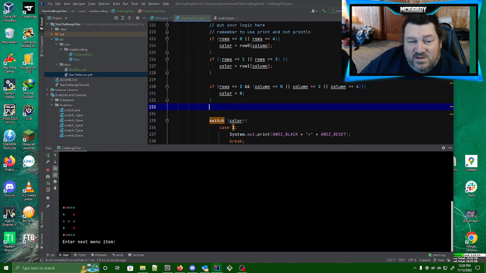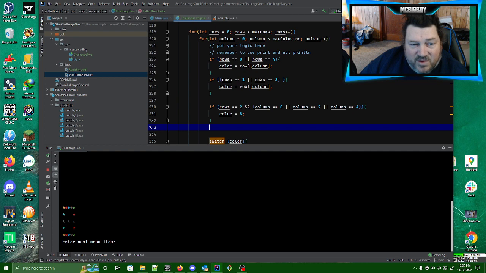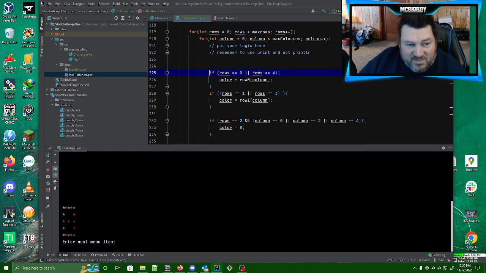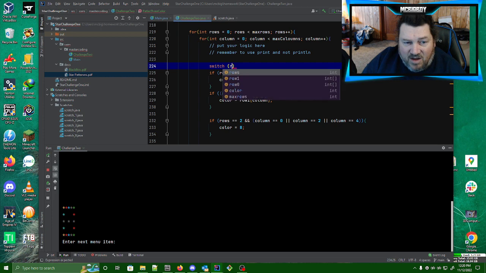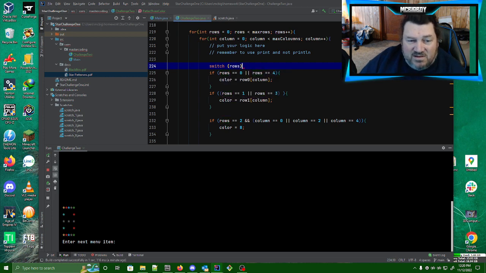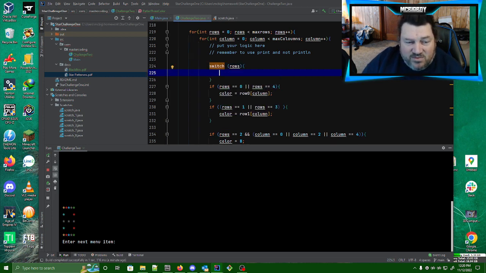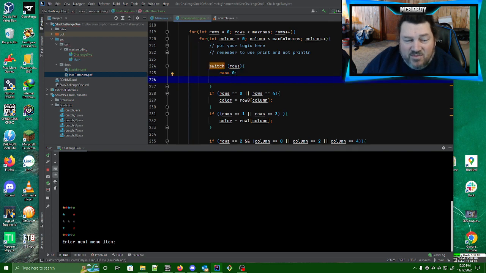I know what we'll do. We're going to go up here and leave this code in here just for a minute. But what if we did a switch? What if we did a switch on the rows? So now that we do a switch on the rows, we're going to have case 0, which would be row 0. Well, what do we want to do here?